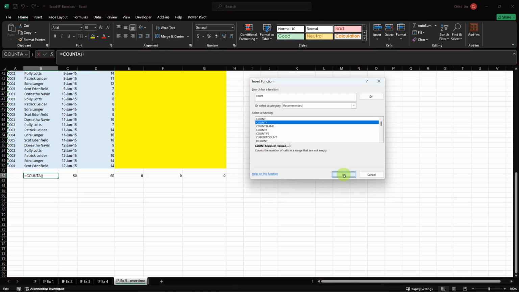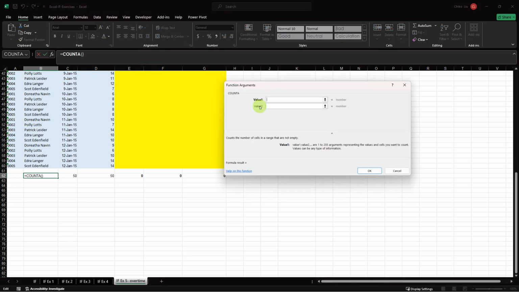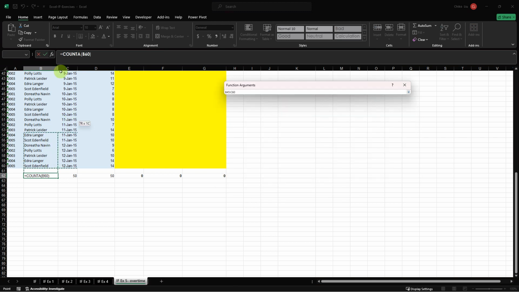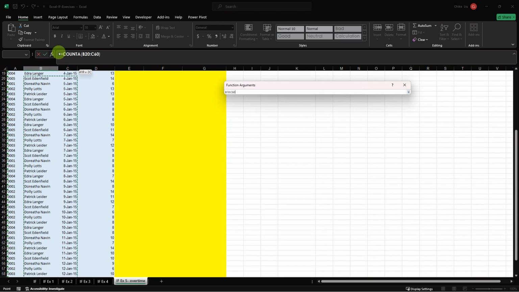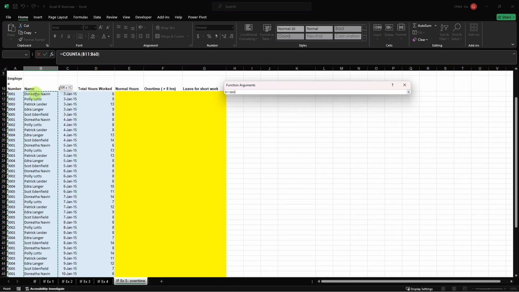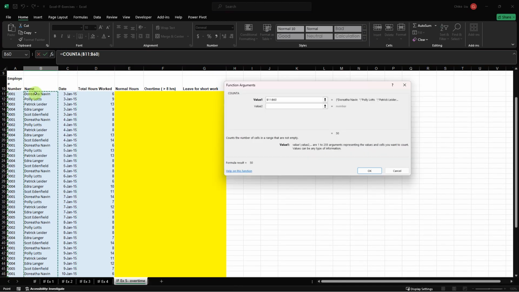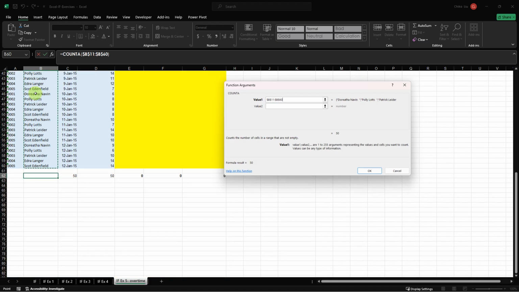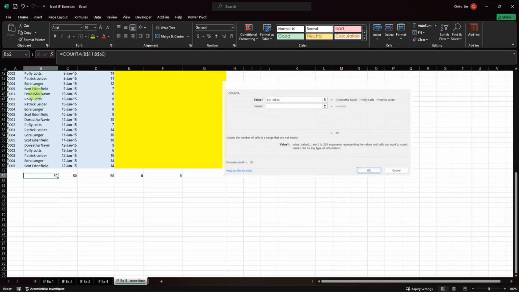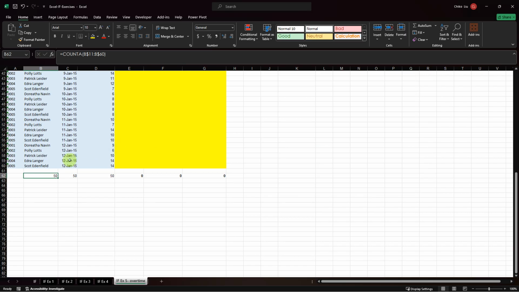So equal to COUNTA is now saying that we should select the range. Actually, we just do this. And if you want, you can just lock everything, or you lock, in this case, the column, the row. And you can see now it has counted the cells that are not empty. Now, watch what happens if I copy and paste it under this place here.